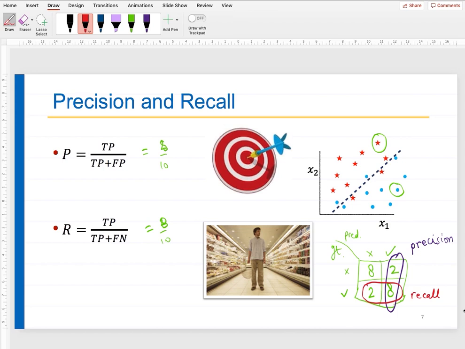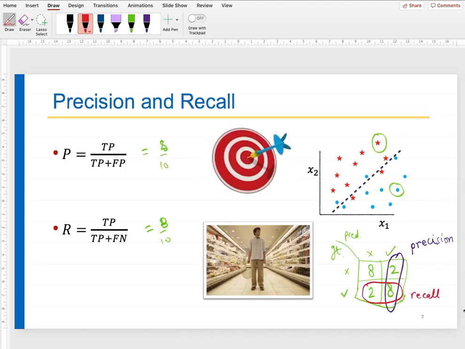Recall. Okay. Yeah, correct answer. I want to have high recall, which means I want to catch all the true cases. I do not want to leave any case, even if there are extra cases. It means I want to shoot as many darts as possible, even if some of them miss the target. But I don't want to forget. I want to buy everything from the superstore. I don't want to leave any chance for mother to scold.